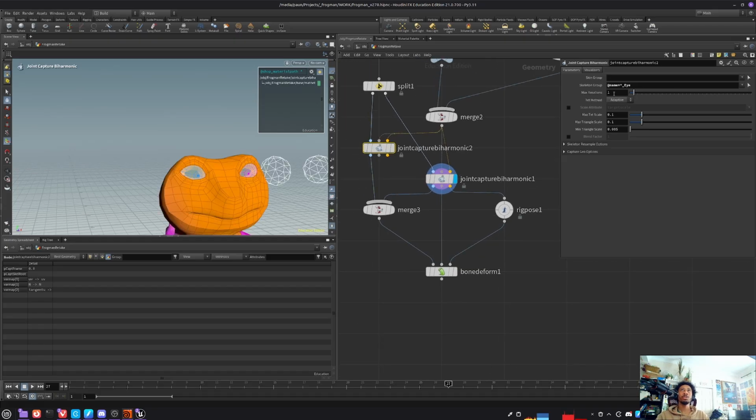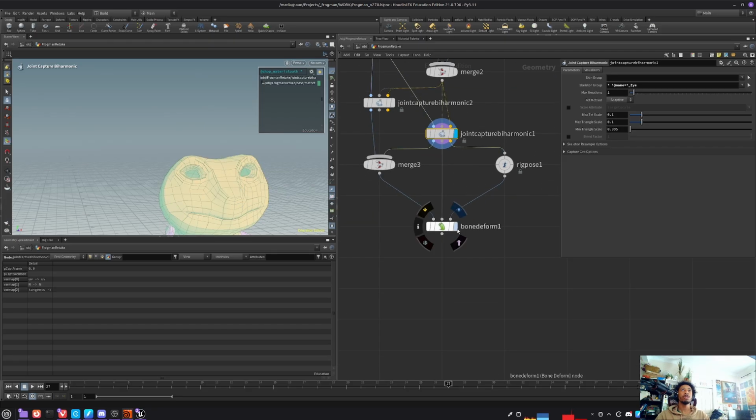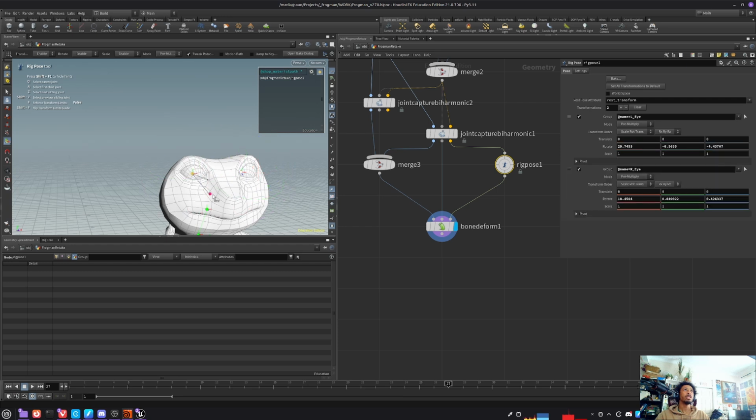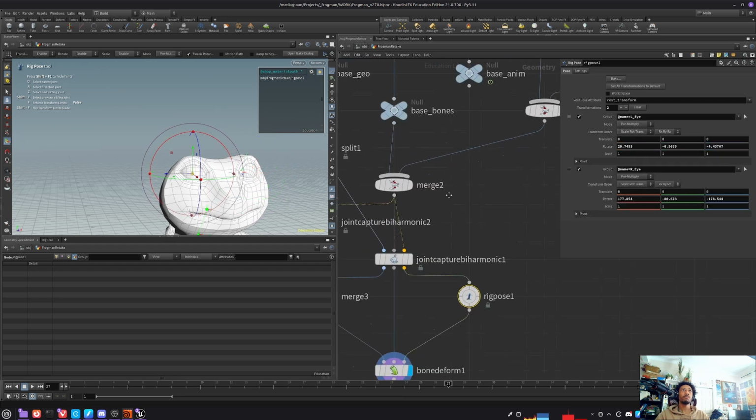So here we only have the eyes being considered, and in here we have everything but the eyes being considered. And if I come back here, we can see that it's been assigned properly. I can move the eyes however I want, and they work fine.